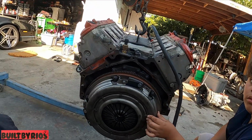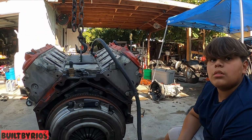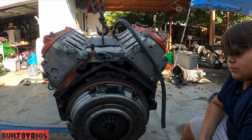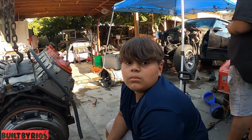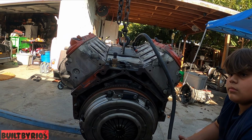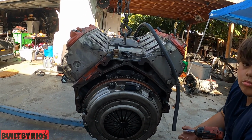But when I was stepping on the clutch inside the car, it felt soft, because they didn't align that properly. The cylinder was bent on the pedal. It had a bracket and it was kind of bent on the pedal, so it had a lot of flex when you press the pedal. So we gotta see what kind of clutch we have here and adjust that pedal properly. But I have to take the dash off so I can secure it properly. So let's take off this clutch, and the engine by itself is sold, so we can get it out of here.